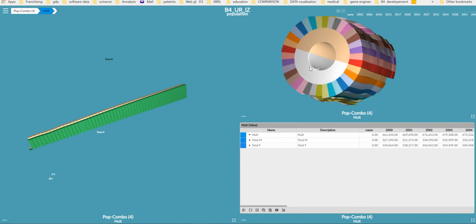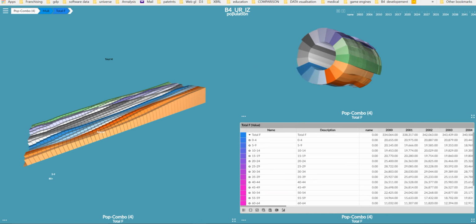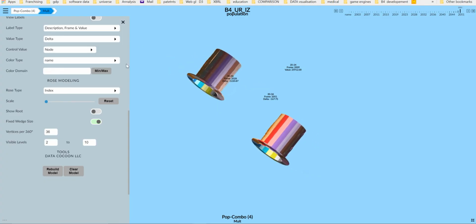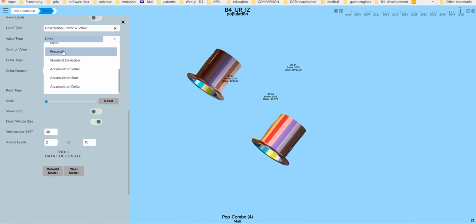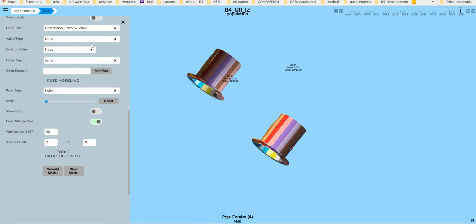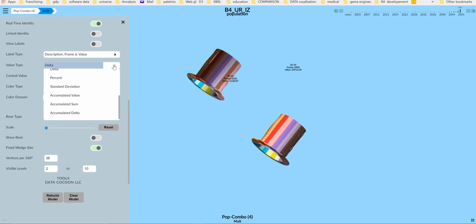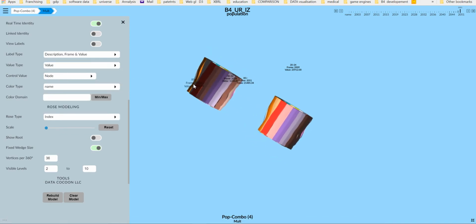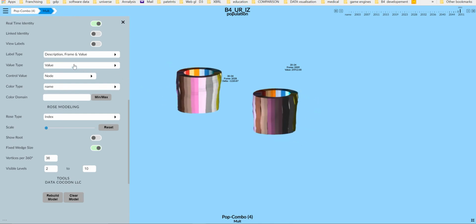Obviously, if we drill down there, we would see that matches up naturally with one of these structures over here. And this is set to node, and this one is set to delta, so we get back very quickly to the structures to make sure that they are in harmony with one another.